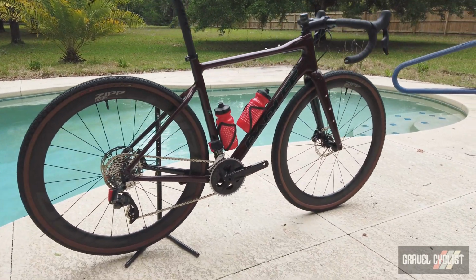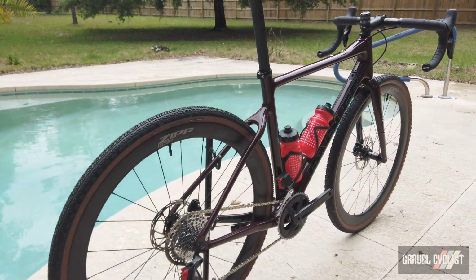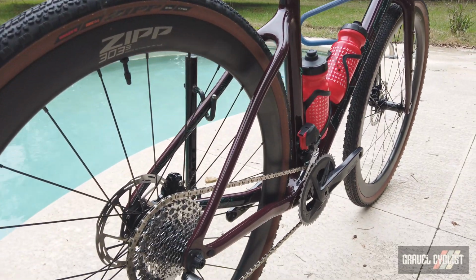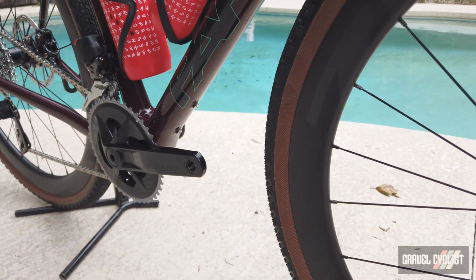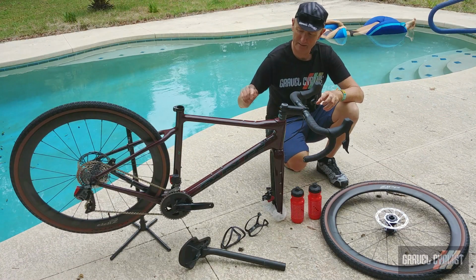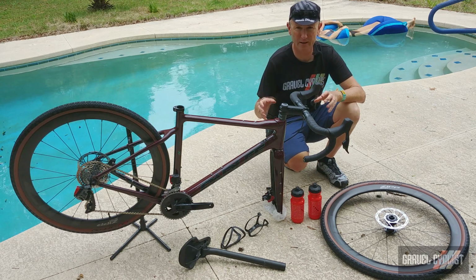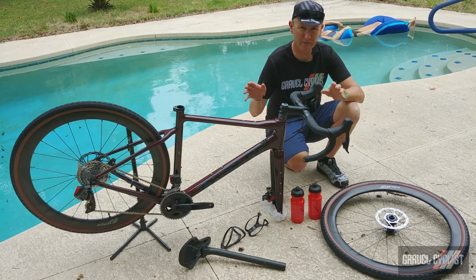There's a lot more tire clearance and there are 3 bottle cage mounts. There are 2 in the places you would usually expect, on the seat tube and on the down tube, and beneath the down tube you have a 3rd bottle cage mount. Also, one of my favorite places, the top tube mount, where you can mount a bento box, storage bag, whatever you like, for food, chow, lights, cameras, whatever you fancy.